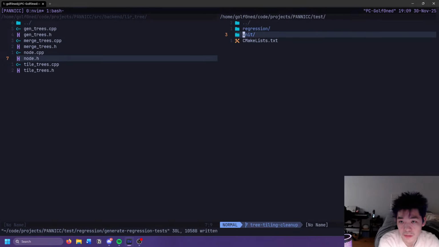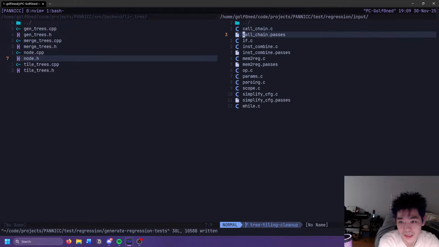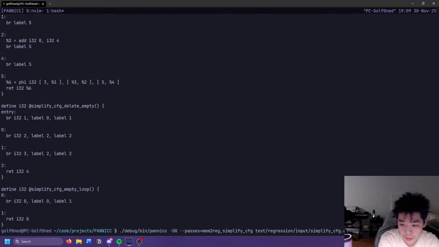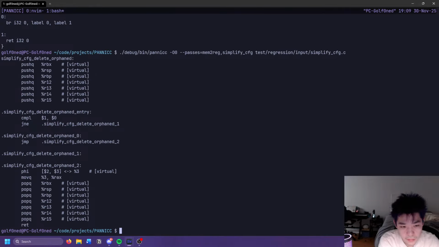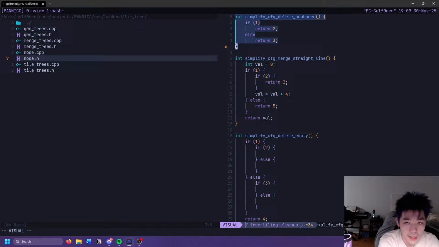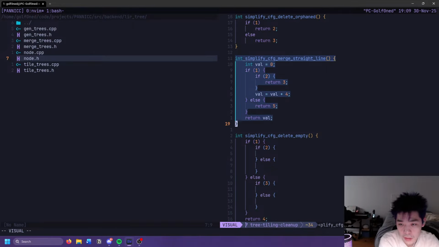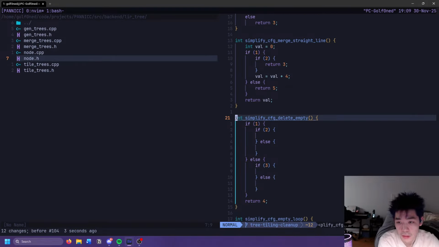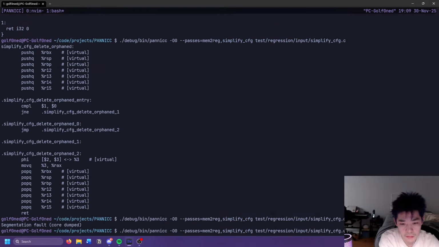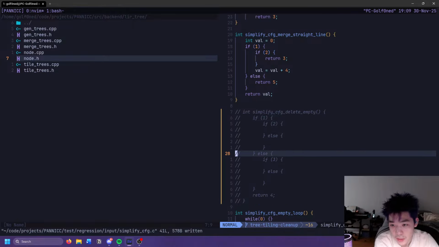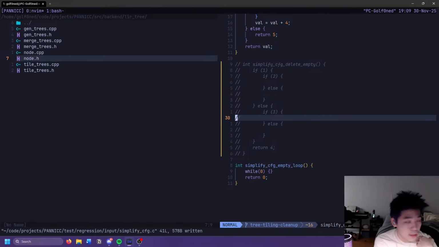Okay, well I guess we can do something about this now. Let's go here. It's not inst combine, it's simplify. You can comment that out real quick. Okay, that one's fine. I guess we can comment out individual ones. Okay, that seg faults. Aha, so delete empty is breaking for some reason. Okay, I wonder why.